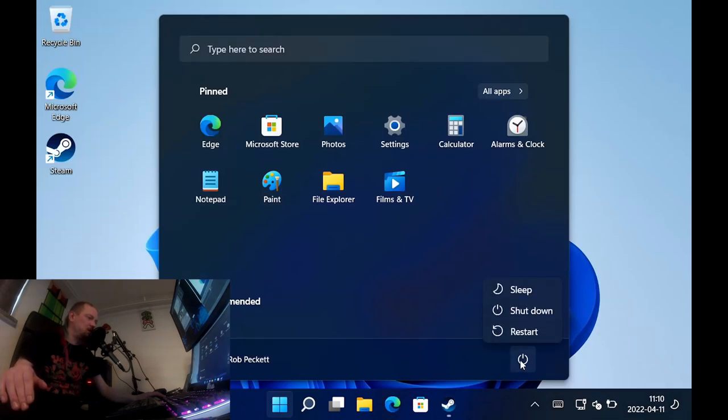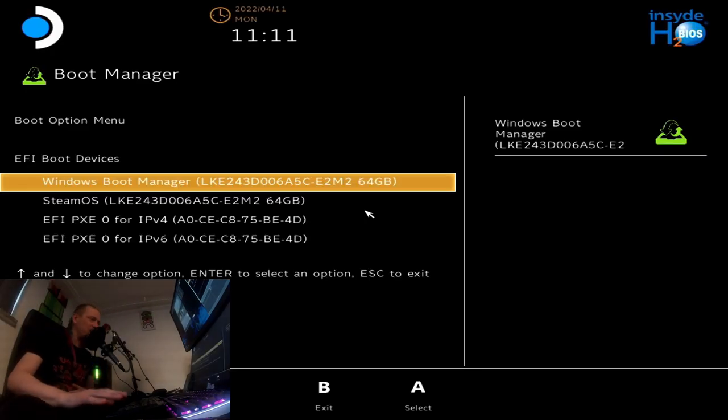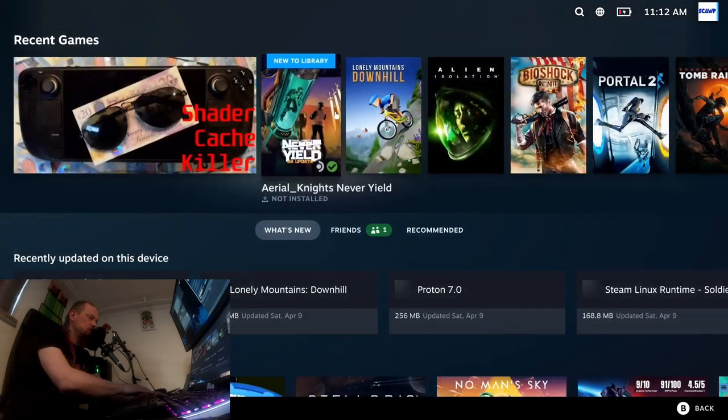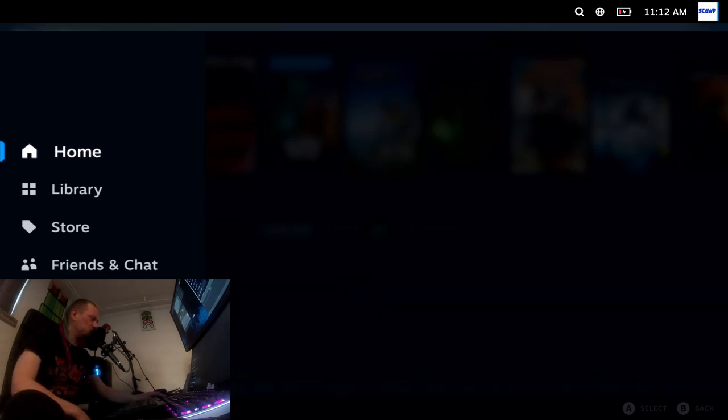So to boot back into SteamOS, we just shut down Windows. And in my case, insert the SD card, which has got our home drive for SteamOS on. And now to boot back into the SteamOS, we're going to have to hold down the volume down button and power on again. Oh, and it actually captures this screen now. It didn't before, so that's nice. And just select SteamOS from the boot menu. And here we are. We're back in SteamOS, and so we have successfully dual booted.